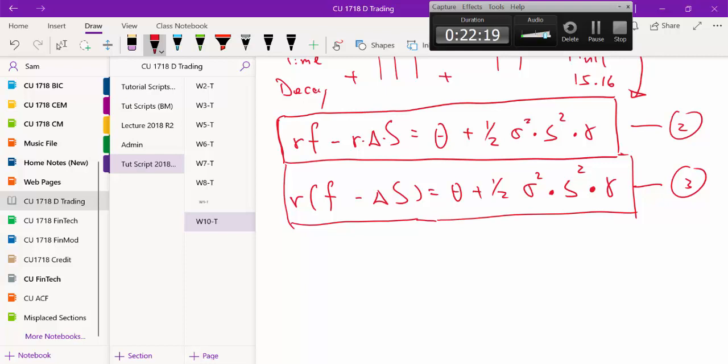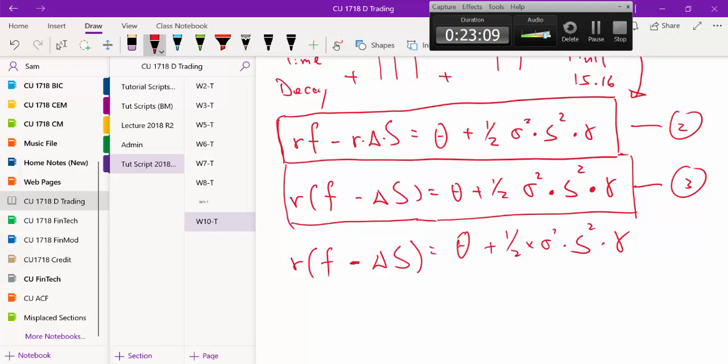So for any option, the time decay plus a half times the implied vol times the square of the price times gamma, that should be equal to interest rate multiplied by the derivative price minus delta S. Now I'm just, again, trying to speak English and translate a formula from mathematics into English. Okay?